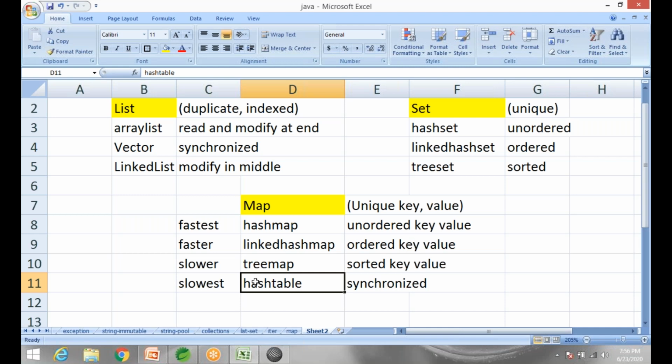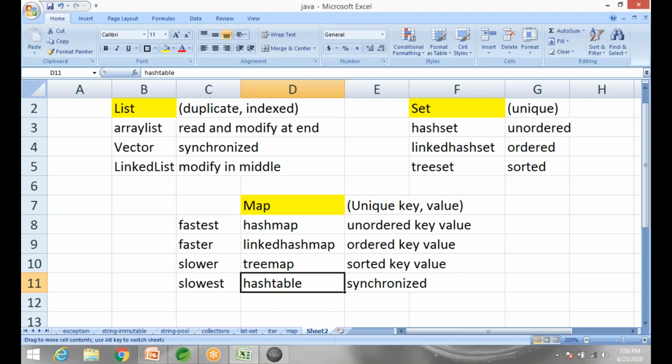After 99 minutes. After all the 99 people before you have completed their job with this hash table, then your turn comes in. So you have to wait for 99 minutes. If 100 people are looking at this hash table, trying to book the same seat, this is the slowest.